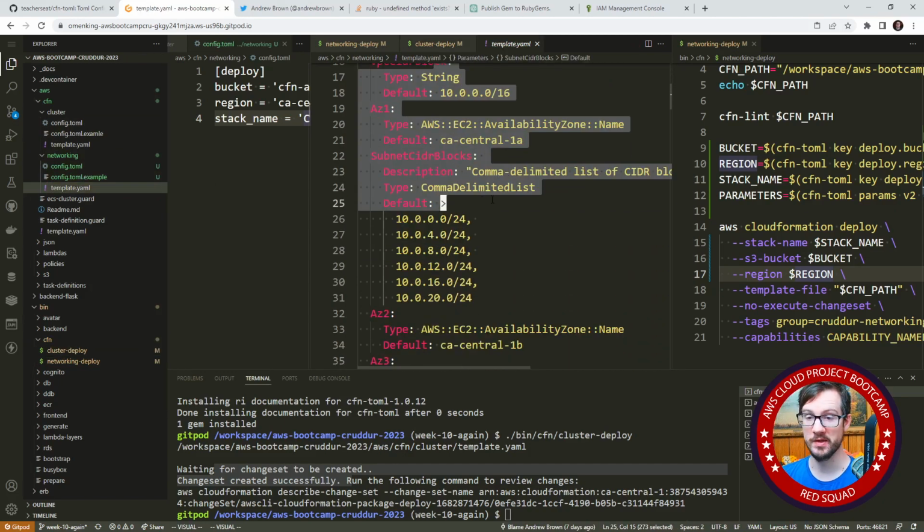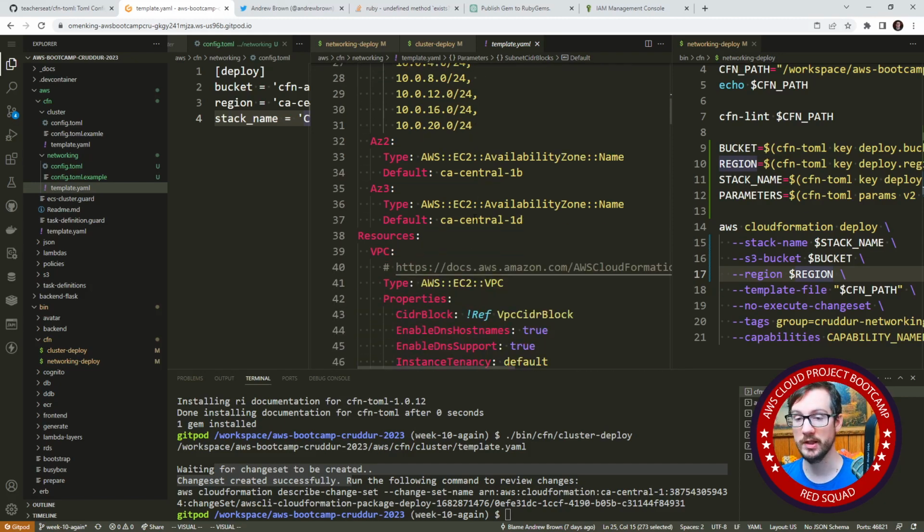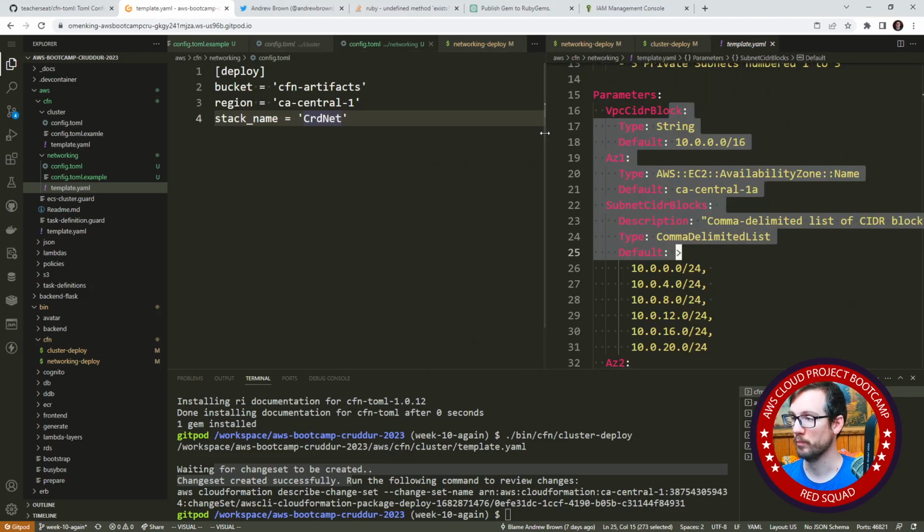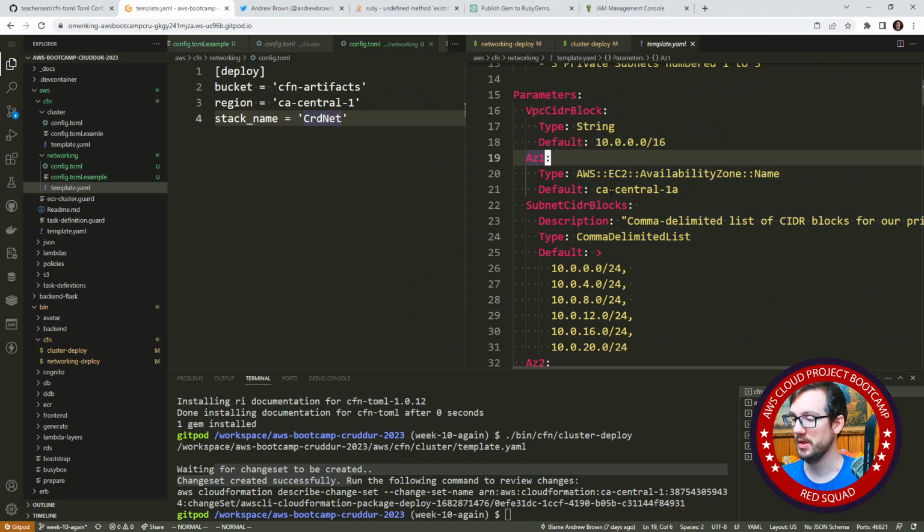So we could take the same values and populate them if we wanted to change them. I'm fine with the defaults for our own. Of course, you'll have to change that according to what your application is. But that seems fine to me. Okay, so basically that means that this should work.